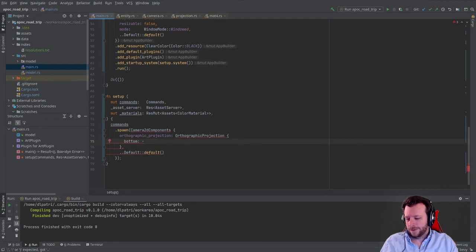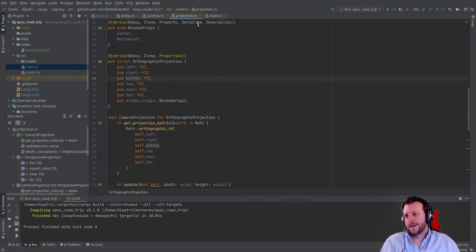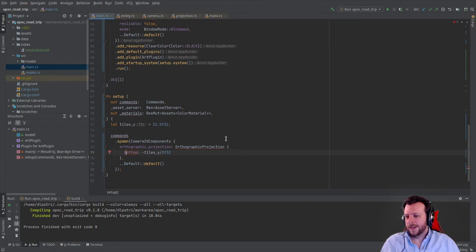He's going to be equal to, what is it? Our tiles, right? Tiles Y, over two, like kind of 2F30. We want something like that. For now, let tiles Y is equal to 22.5 F30. I don't know, I don't recall what bottom should be. F32, how about that? That's what it wants. Excellent, then that is what we shall give it.